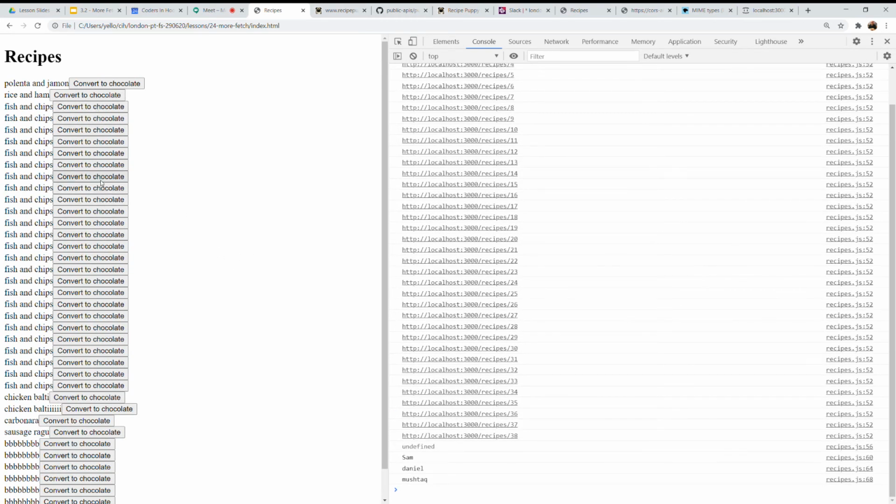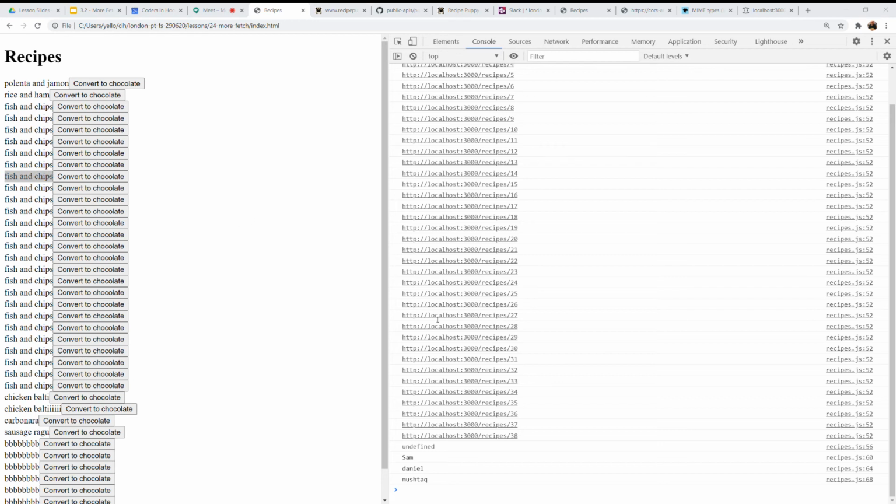So we want to click on these and change the title of that recipe to chocolate in the back end. We want to keep it; we don't want to delete it and create a new one. We want to keep that recipe at ID 7 or whatever it's going to be, and the title is going to be chocolate. So for that we use a patch request. We want to just patch over something that already exists. We want to update something.